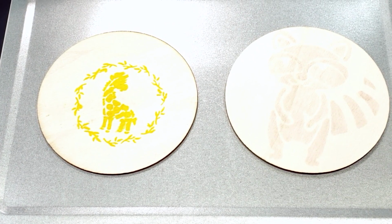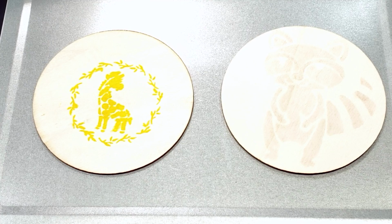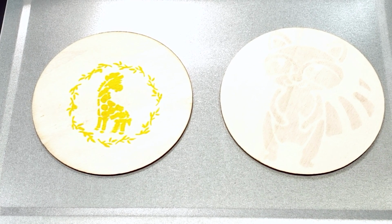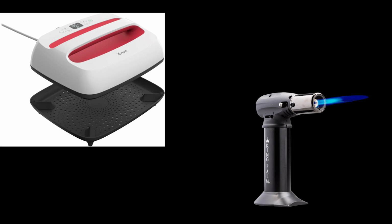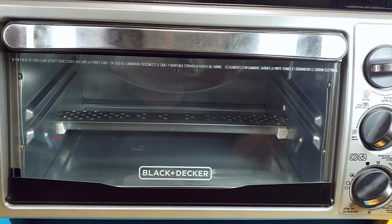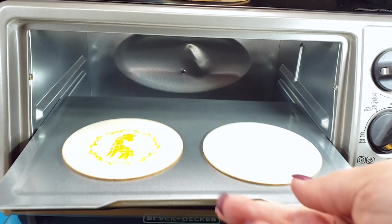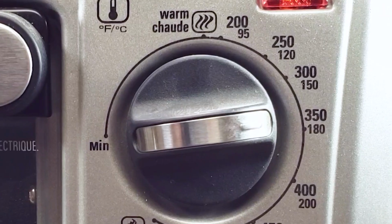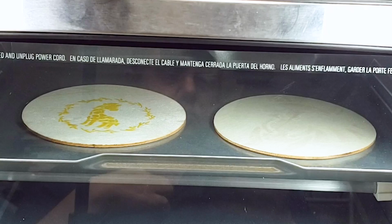You might have noticed that I made 2 other stenciled wood rounds, and that's because I want to try one last thing that I saw. Apparently, you can also heat this stuff in other ways. You can use a heat press or a torch, neither of which I have, but you can also heat them in the oven. So I'm going to try it in my little craft toaster oven to see how well that works. I preheat the oven to 350 degrees and bake them for 10 minutes.